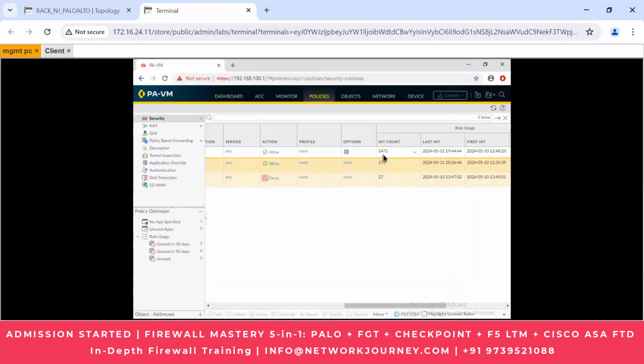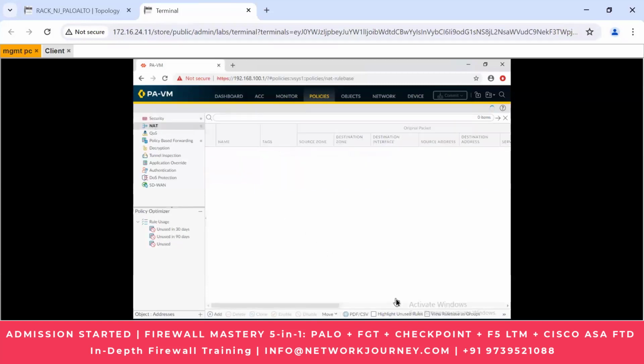Once I execute this traffic, when I ping from the client side, this hit count will tell me whether the policy is getting executed or not, and we will also monitor it via the traffic logs, to see whether the traffic is passing or not. The hit count is always a better idea to know whether the policy got executed. So here currently the in-to-out policy has 1471 hits for security, and for the NAT policy there is also a hit count, guys. We can verify from there also.